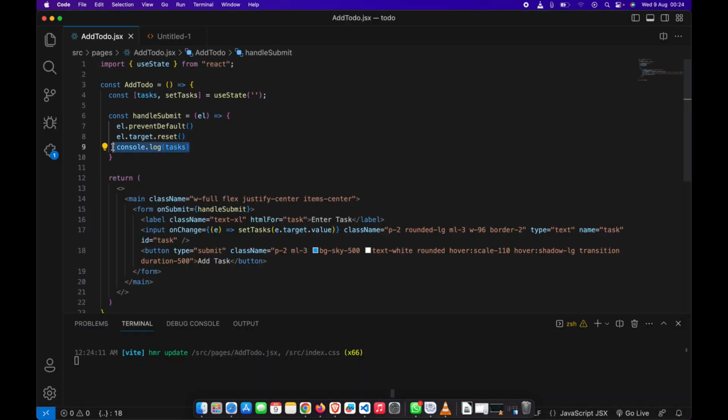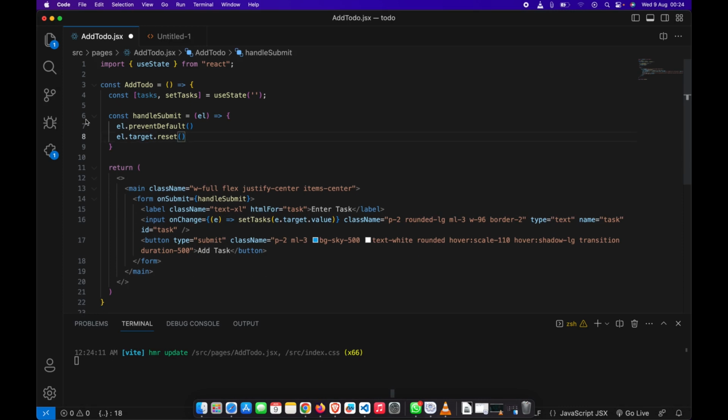Awesome. Since we have the input, what we need is for the new tags to be displayed in our application. The next thing we're going to do is add it to the local storage, which is very simple.